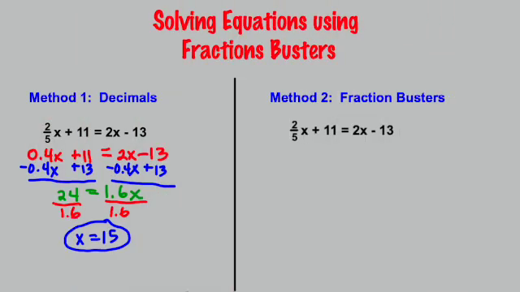First let's take a look at two different methods for how to solve equations that have fractions as your coefficient for a variable. So over here I have 2/5 times x. Now if you took your calculator right now and took 2 divided by 5 you're going to wind up getting 0.4. And that's what we call a terminating decimal because it ends. So I'm going to transform 2/5 into 0.4 because let's be honest most of you prefer decimals over fractions.